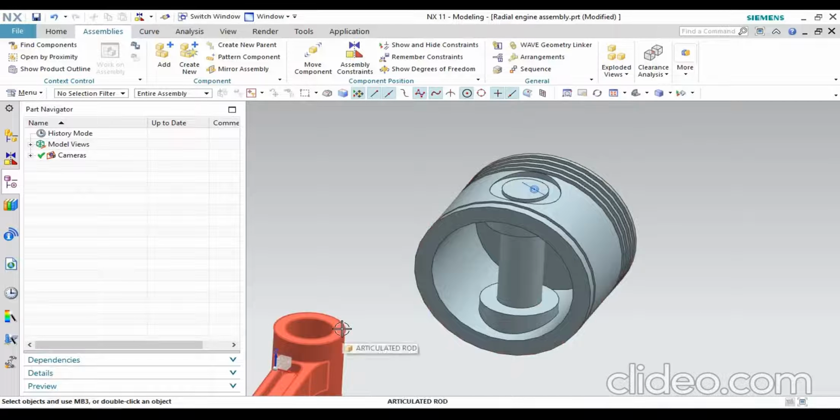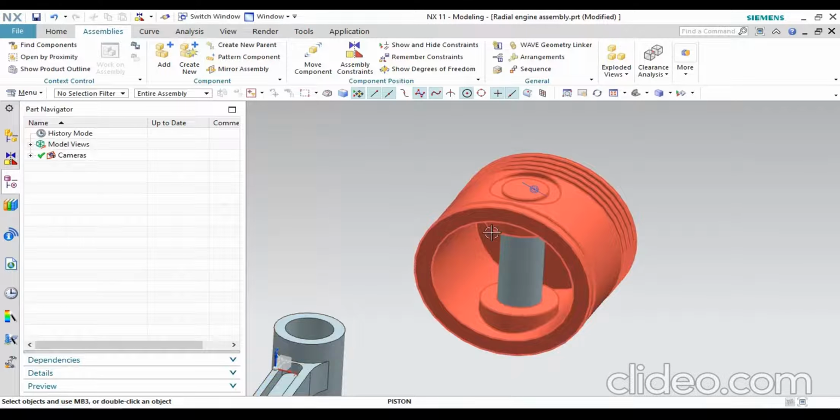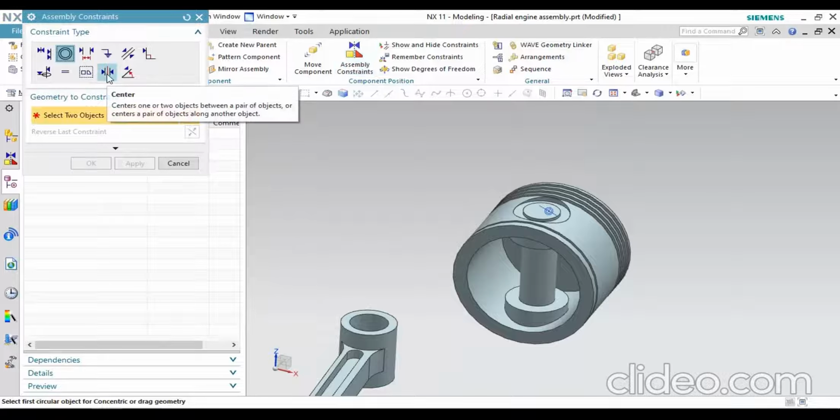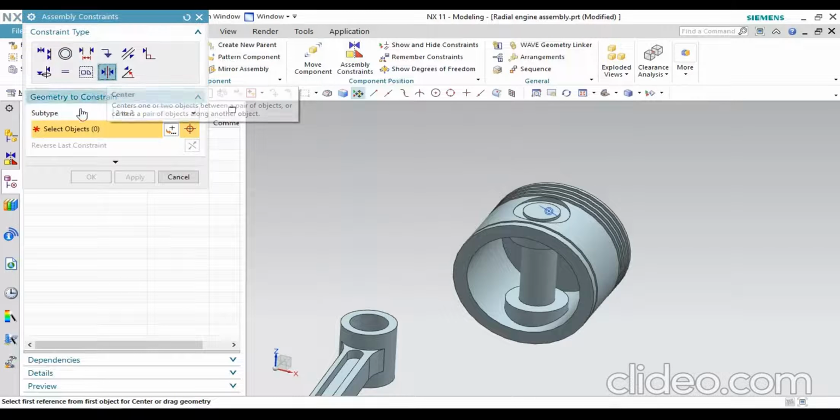I want to assign this piston into this. I don't know the distance between this face and this face, right? So for that I use a constraint called center constraint. In the center constraint, the subtype is 2 to 2. That means one object will select 2 faces and another object will select 2 faces.